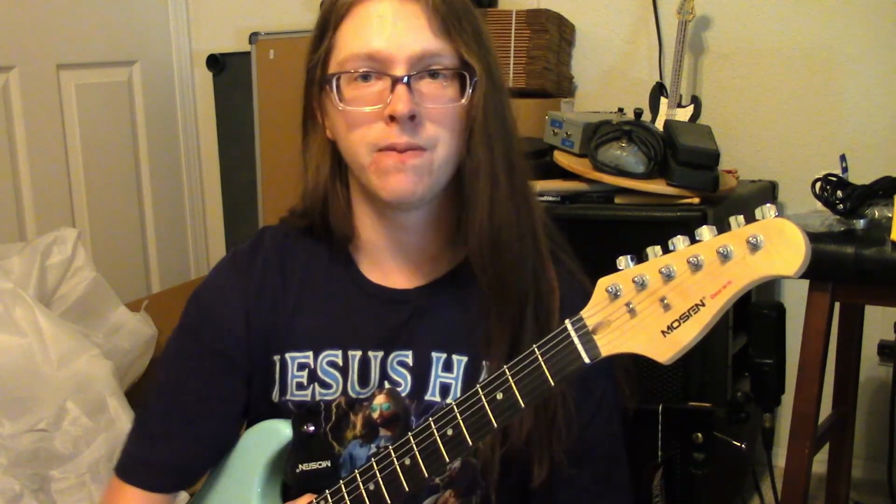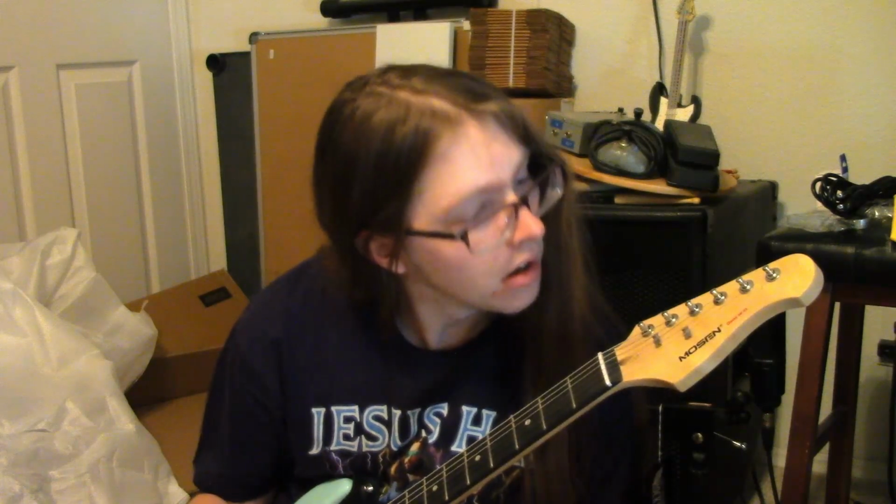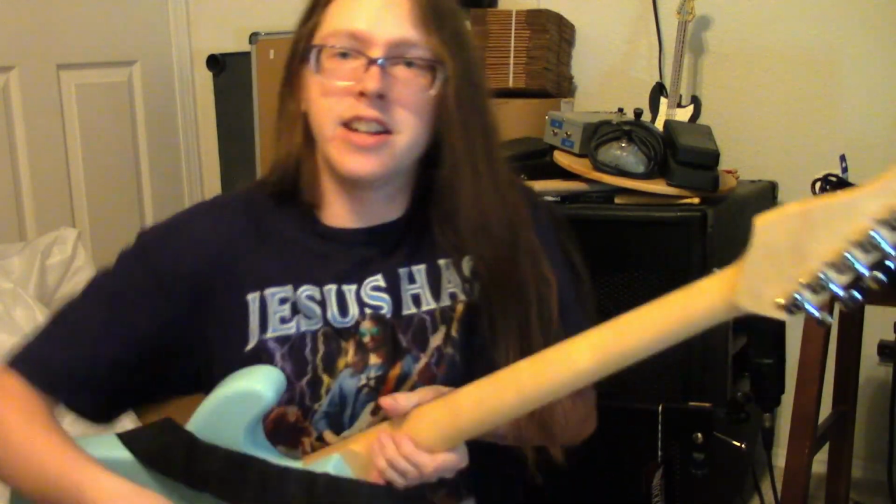The headstock is a natural wood style visual, which then also has an aesthetically pleasing wood grain. That was their words, not mine, but also, I don't deny it, it looks good. This camera makes things look a little more saturated than they are, so this looks a little more butterscotch than it should. They claim that their tuners are made out of a zinc alloy, which I don't have a reason to deny for now.